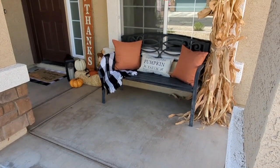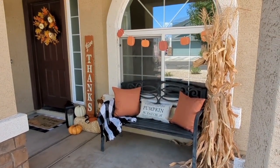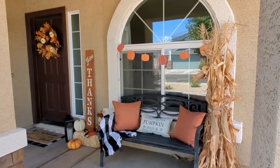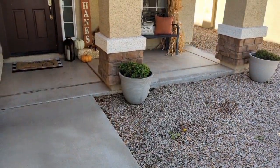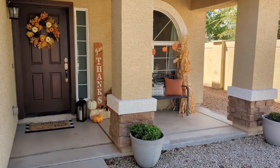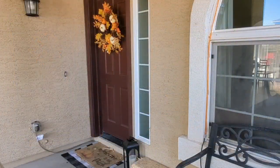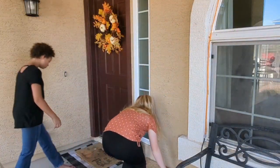fun Halloween decor. All our kids are home from school for fall break the next few weeks, and a few of them really wanted to help me decorate. So you will see a few of them helping me add in some Halloween decor here on our front porch. I will also be making a super cute DIY ghost that we will be putting here on our front porch, so stay tuned for that.